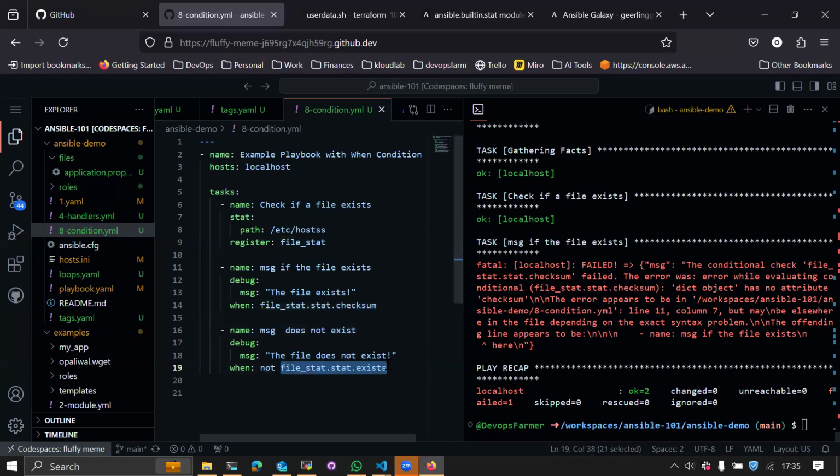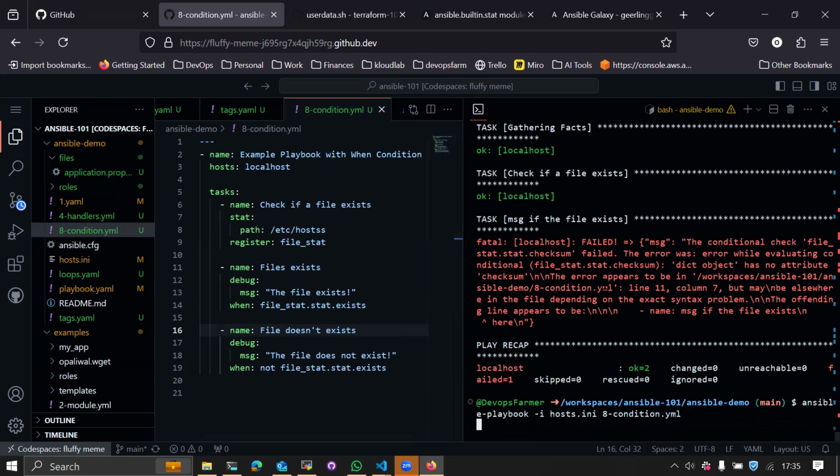I'll copy this one. When the file exists. When the file does not exist, file doesn't exist. So let us run this.